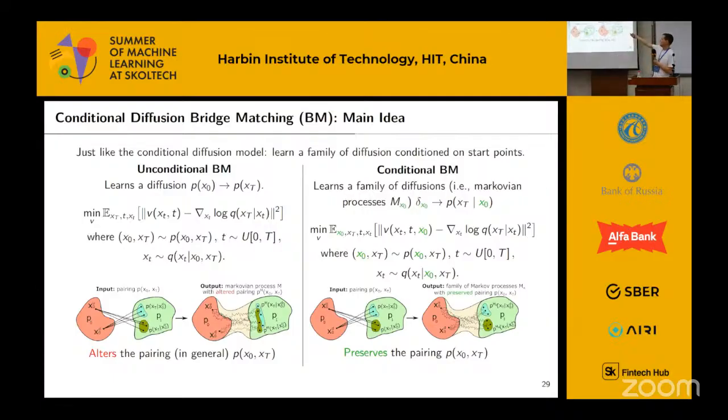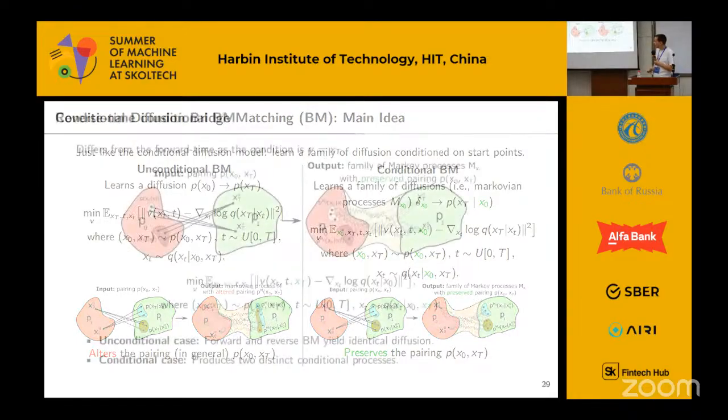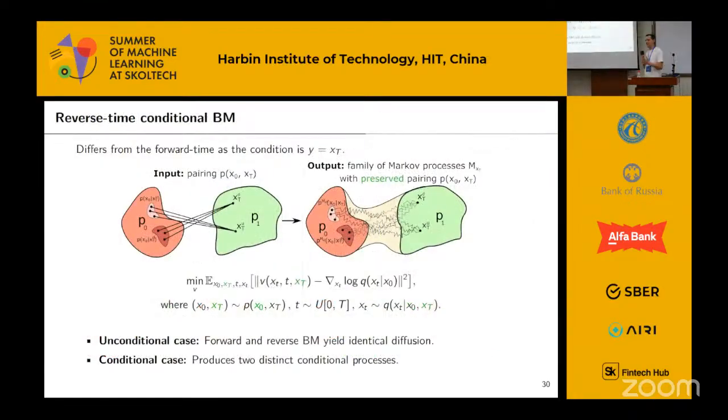So the difference is that V is usually approximated with a neural network and now it has one more input. Of course, we train on a finite data set, but it can generalize later. So the training procedure is basically almost the same, except that you just add conditions. You can consider this as a hyperparameter to some extent: whether you learn a conditional bridge model or an unconditional one. But in the conditional one, it is guaranteed that you will preserve the coupling.